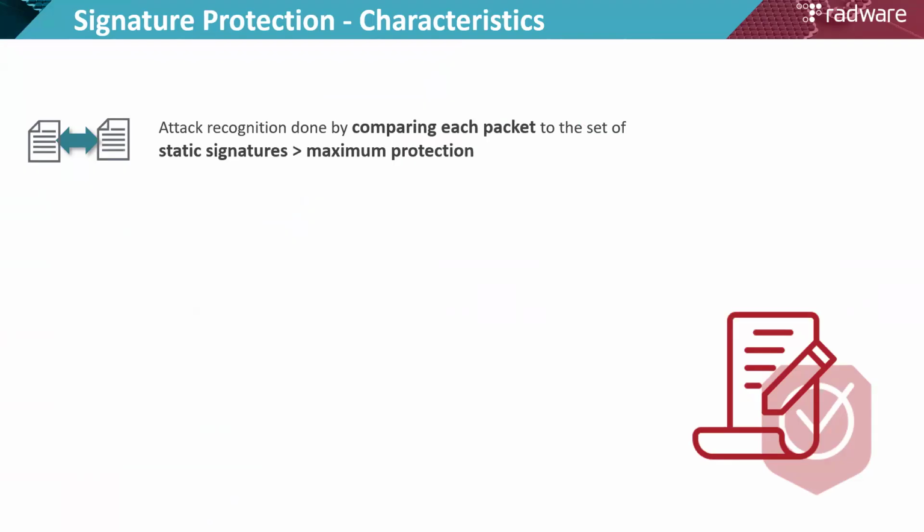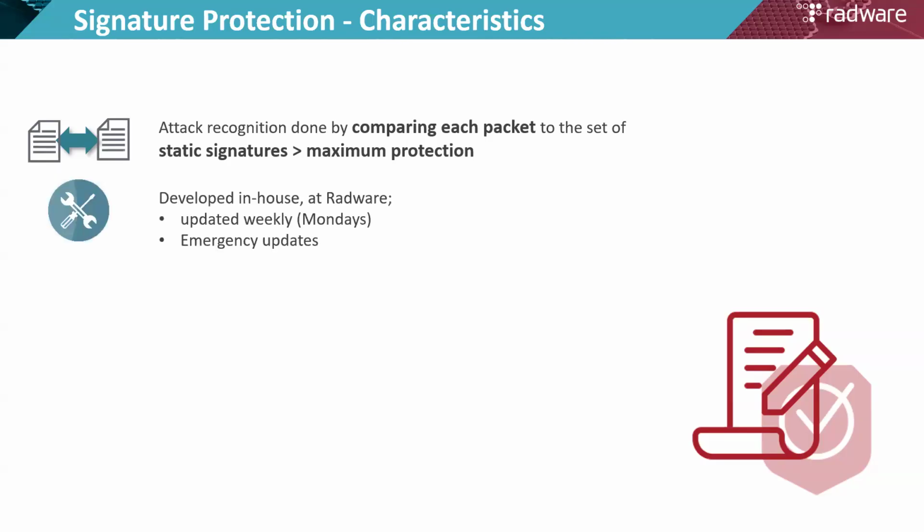So the signature protection should be scheduled. If you have taken lab one, you might have already scheduled the task of signature protection. When you do that, you will be getting signature updates, and those updates are automatically installed into the DefensePro, and your DefensePro is now able to protect you against known vulnerabilities. But there are certain things that you need to configure on the DefensePro before the signature protection can really tackle or mitigate those attacks, which I'll be explaining at a later part.